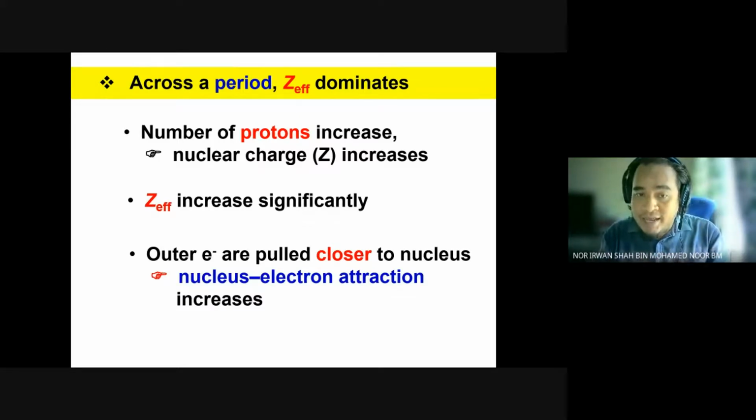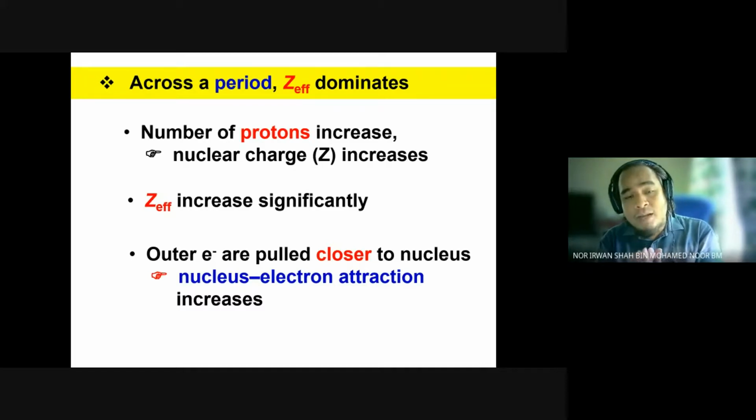Okey, ingat lagi tak tadi? Saya dah sebut kan? Size of an atom ditentukan oleh jarak ataupun the distance between the nucleus and the outer electrons. If the outer electrons are being pulled stronger by the nucleus, what will happen to the distance? So the distance akan jadi makin dekat. Maksudnya outer electron akan jadi makin rapat dengan nukleus. So ini akan menyebabkan apa? Dia akan menyebabkan dia punya size tu akan shrunk tau. Dia akan mengecil. So bila mengecil, secara tak langsung, dia akan memberi kesan kepada size. Nampak tak? Jadi bila jarak antara outer elektron dengan nukleus makin dekat, so of course size akan jadi makin kecil.